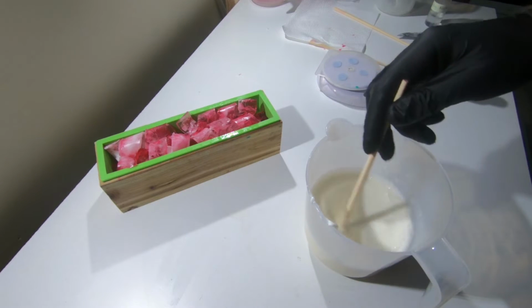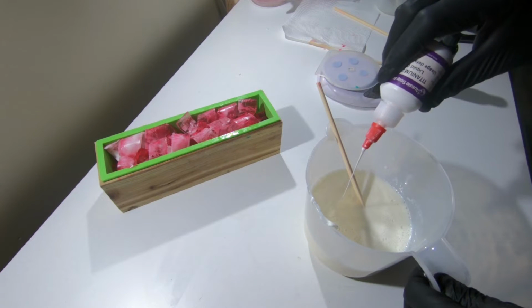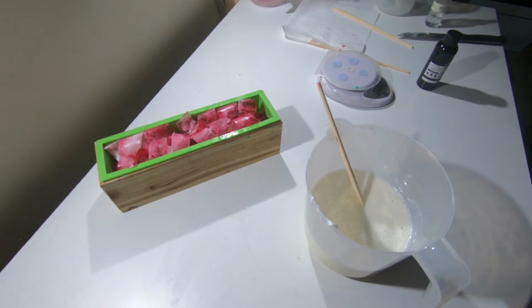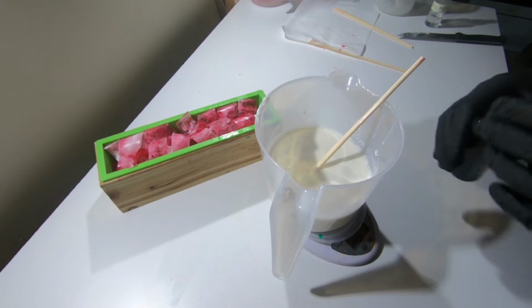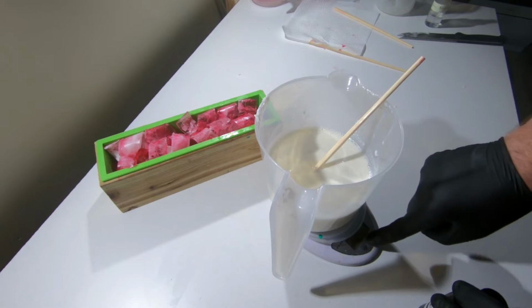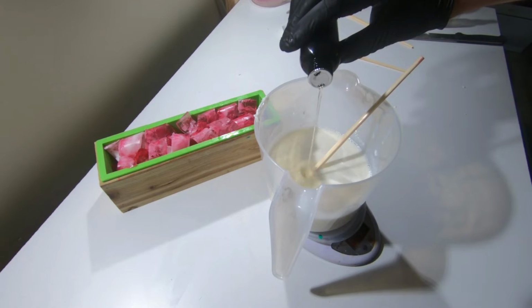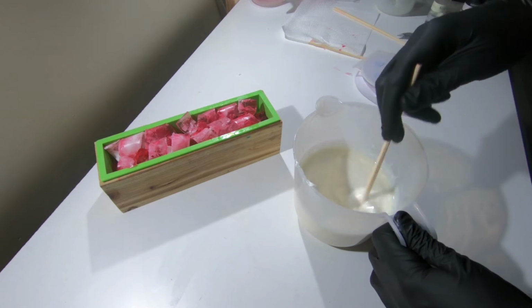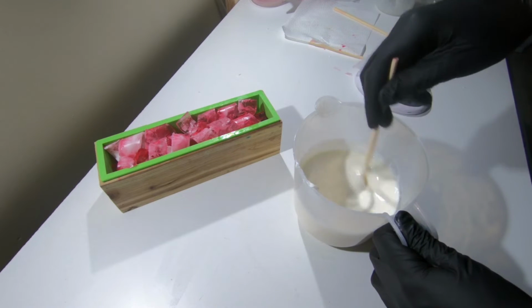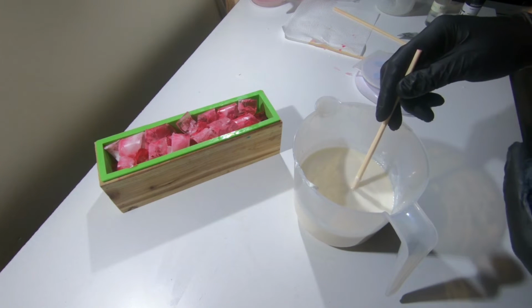Okay, so my goat's milk base is melted down and I'm just going to add some white just to make it a bit whiter. So I need to add the fragrance to this now, and I'm going to be using strawberry, and it smells so good. So this is just over 2%, so it's 20 grams. So this fragrance I think has vanilla in it. It will turn the soap brown, I believe, but I don't care. I love the smell. It smells like a strawberry milkshake.